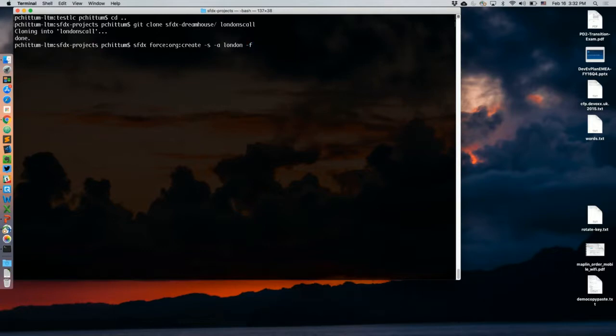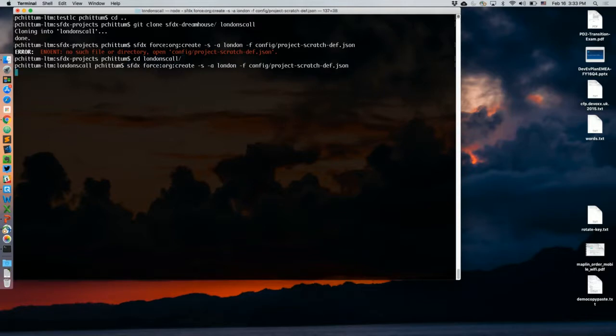This hasn't been working for me today, but I'll just type it out. config/project-scratch-def.json. OK, so what that's going to do is give me an error. Thank you very much. cd London's call, and then we'll just do that all over again. I always appreciate a little bit of help. So that'll go and actually create the org that I'm going to work in.